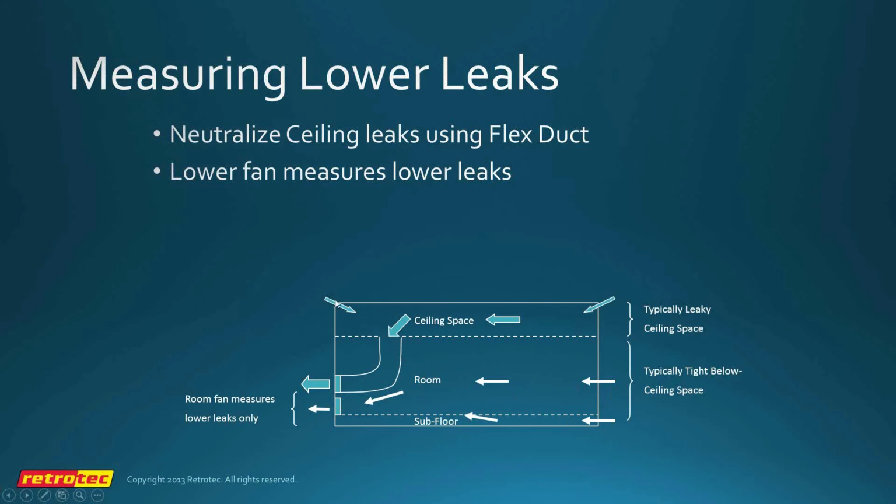The leaks from the upper fan, or the leaks above the suspended ceiling, are coming in through these holes, going in through the flex duct and being exhausted. And if the pressure across the suspended ceiling is zero, then they're both taking care of their own leaks, so to speak. If there is a positive or negative pressure across there, this fan will be reading either too high or too low.